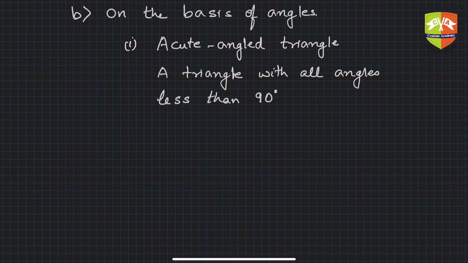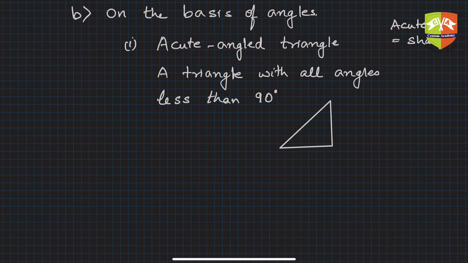Now, why are they called acute? Acute literally means sharp. So, sharp means pointed in this case. Hence the angles are sharp. So, all of them are less than 90 degrees. Okay, then we get acute angle. So, where do you see acute angle? In your kitchen, if you go, you will see knives. The knife edge is so acute.